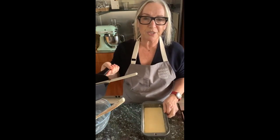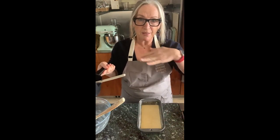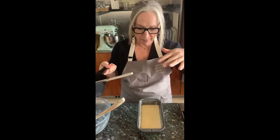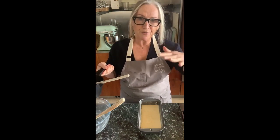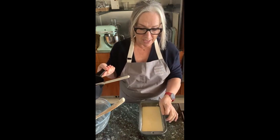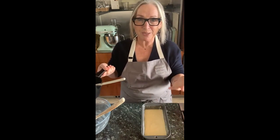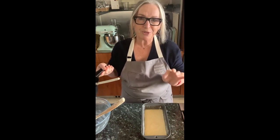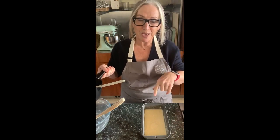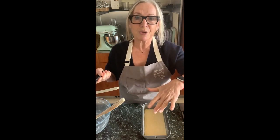Okay, so the original recipe calls in the book for putting half the batter in, then the cinnamon, and then, or maybe it's 2/3 and 1/3, and then the batter. I find with that it often sinks to the bottom, which becomes the top, and it sticks, and it becomes very hard to get out of the tin. So with this one, because we were serving it this way, we're not going to flip it upside down like you do in a bundt tin, which was the original. We're going to put the swirl on the top, and then I'm going to use a fork or a knife to swirl it through. If you don't swirl it through, what will happen is you'll bake it. There's nothing wrong with this, but it will just sink to the bottom, okay?